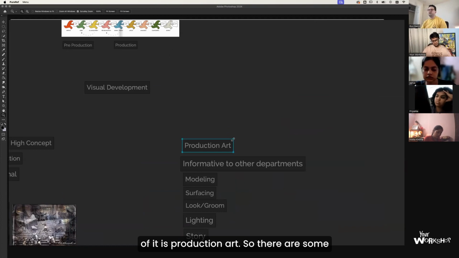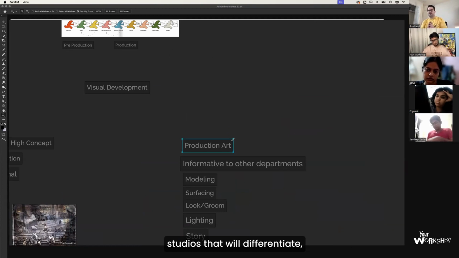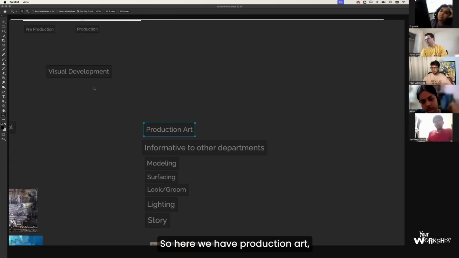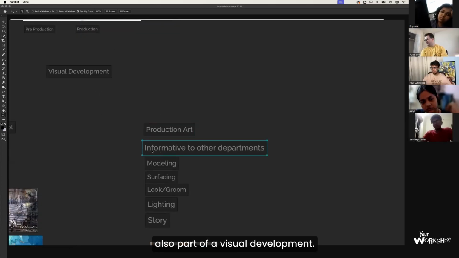So there are some studios that will differentiate between a blue sky artist and a production artist, but most of them, the only one that I know of, I think, is Illumination Studios, actually has a separate job title for this. But for the most part, both of these things are called visual development, but they're two different parts of the production pipeline. So here we have production art, also part of visual development.